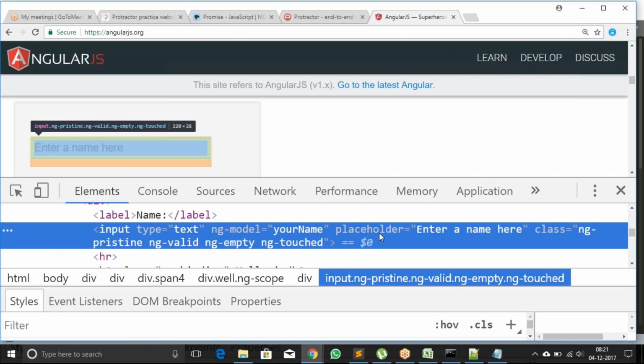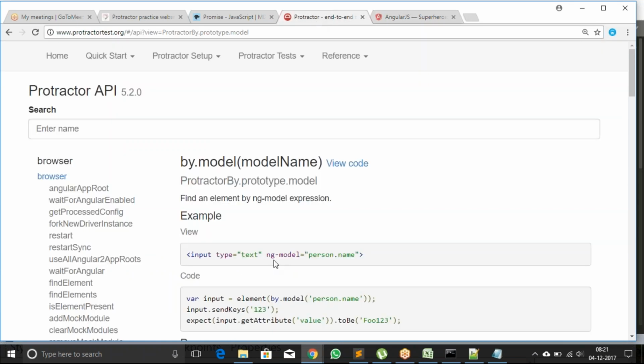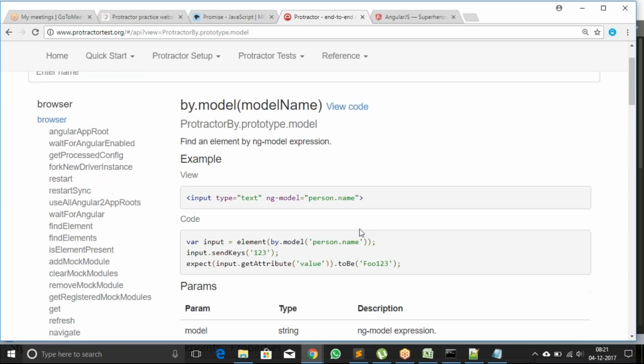We don't have the ID, we don't have the name, we have the class name. To build the locator, you have to choose ng-model. If you find ng-model, you can use by.model of the model name, passing person.name. While building the locator: element(by.model('person.name')).